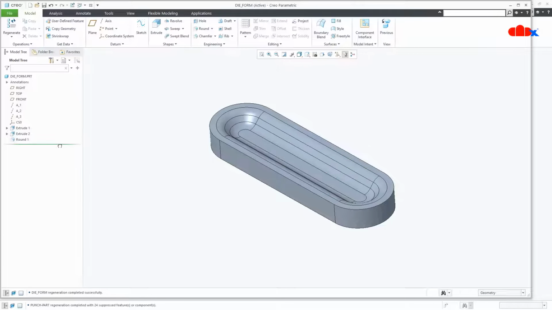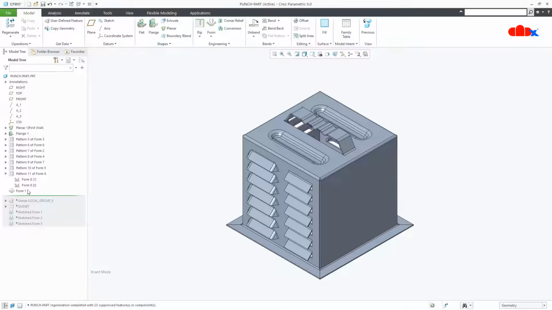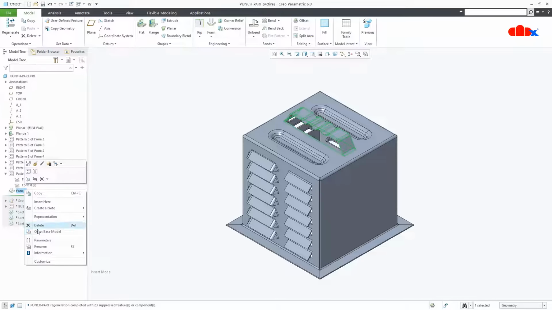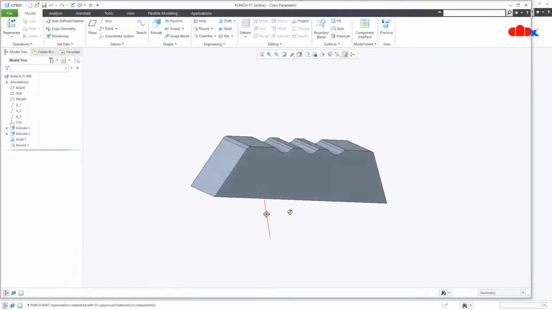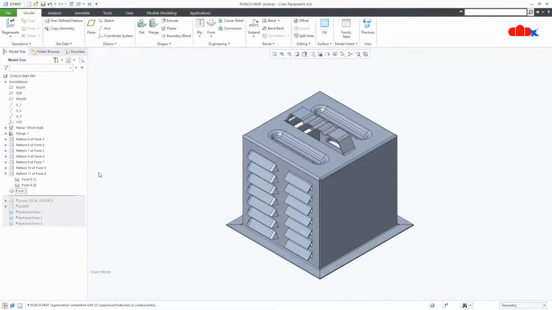And then a couple of rounds. Now if I move down, this is again a punch. If you open it, this is a punch part. Now if I move further down, there is a gusset pattern.